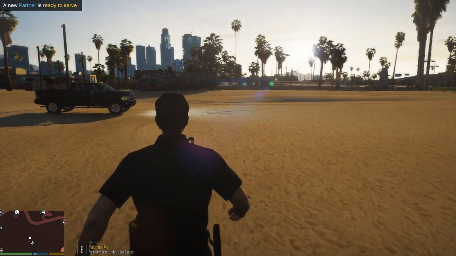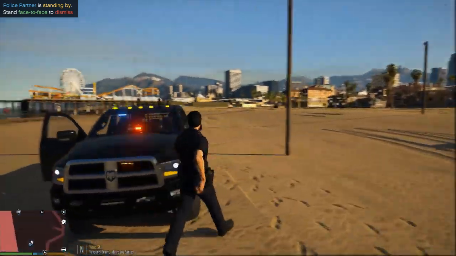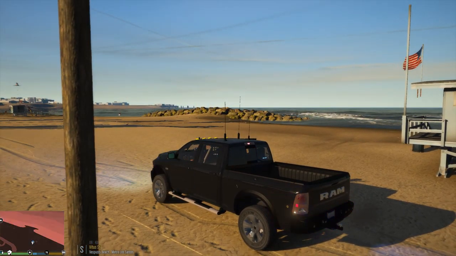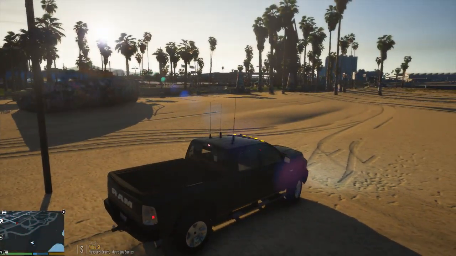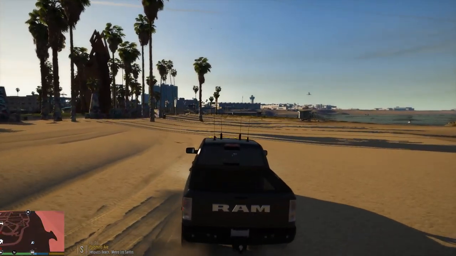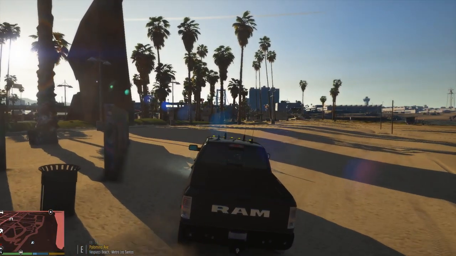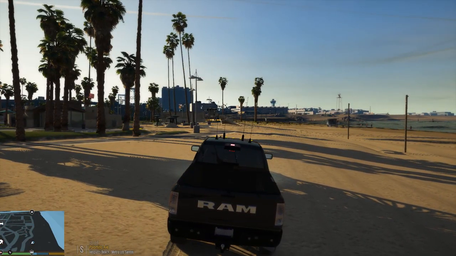We just spotted another one. Get ready to leave. She just starts walking off. I don't know what's going on with that, so we'll get back out here and see what else we can get into. Call is ended. Yep. So we're good.